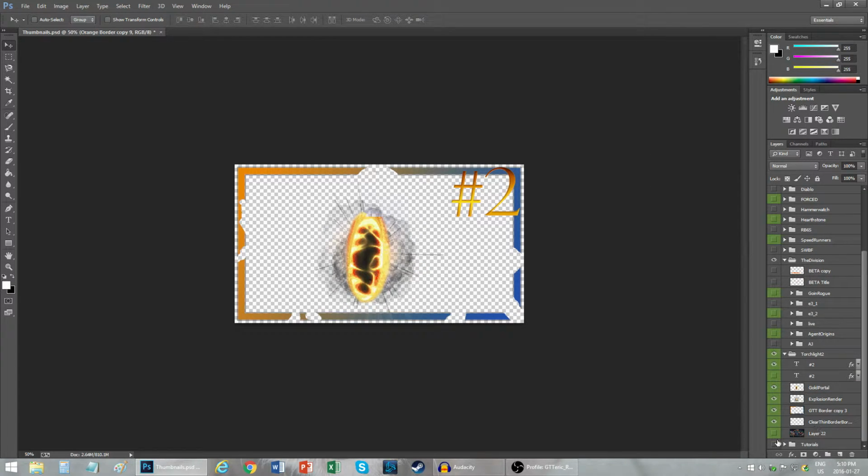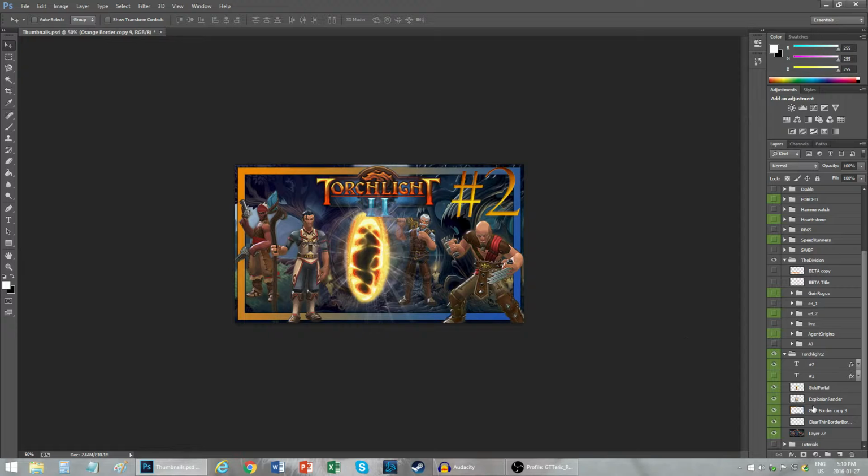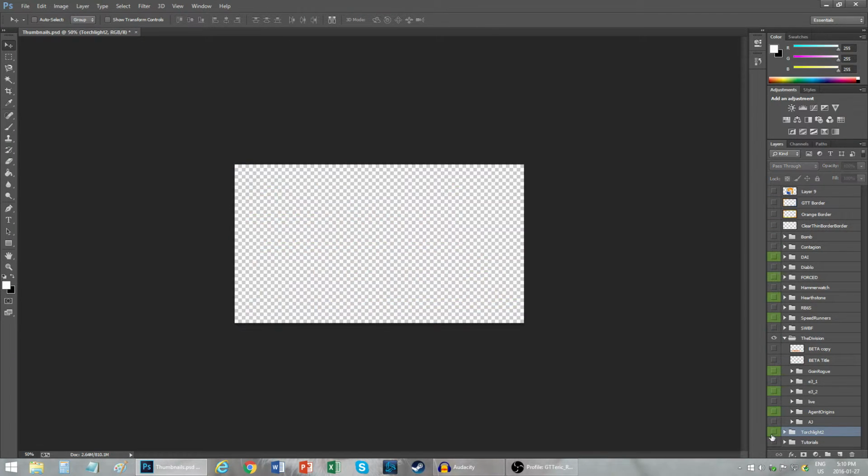But just in terms of thumbnail progression, my first episode for this one wasn't a golden portal. There was no golden portal here, and I think actually this might have been in the middle, but I'm not sure. Maybe they were all uniformly up in the top right. I couldn't really say. But this would be episode 1, Torchlight 2, we did it. I can't remember what the title name is. And then for the second one, we encountered a golden portal. So what did I do? I adjusted the thumbnail just slightly and added in this golden portal in the middle. So that's just an example of transitioning your thumbnails to suit the specific episode and what it can entail.